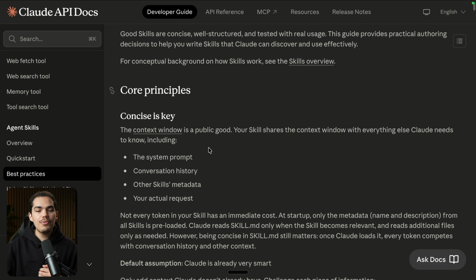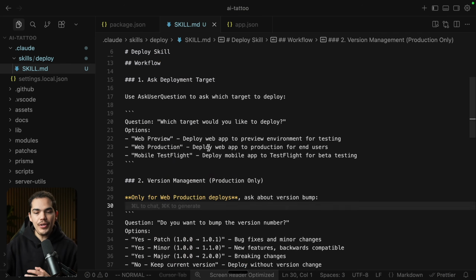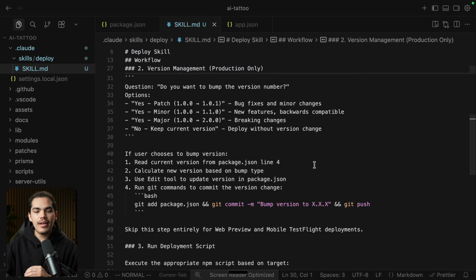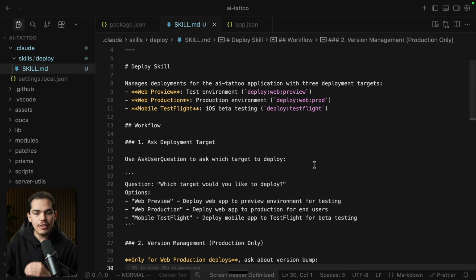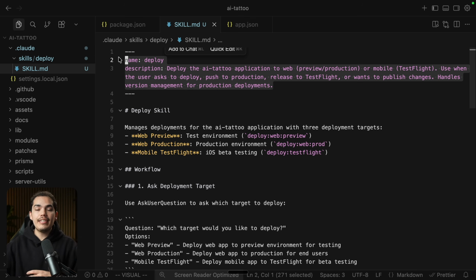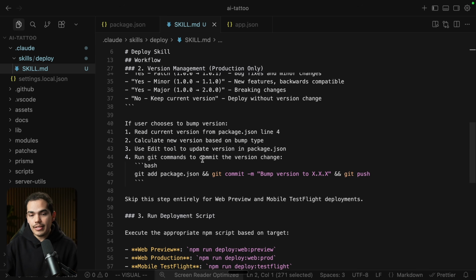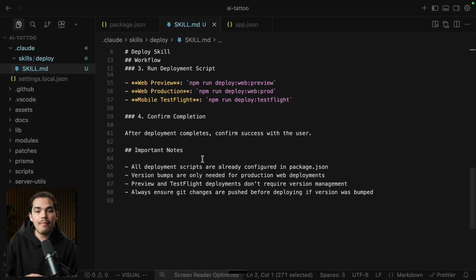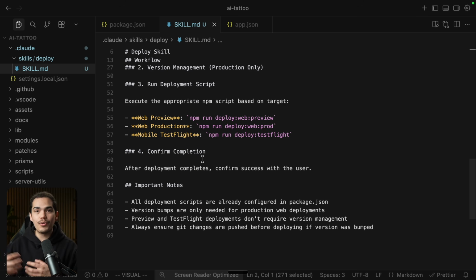First of all, you need to be very concise. And if you notice, this is great. This is not super long. It's perfectly okay. Just one-liners, a lot of bullet points, a lot of lists. It's very important to be concise in good skills, because when the agent detects that it needs to use this skill to perform the task, then it's going to load all this into the context window. So we don't want to mess our context window by loading a bunch of data or documentation, right?